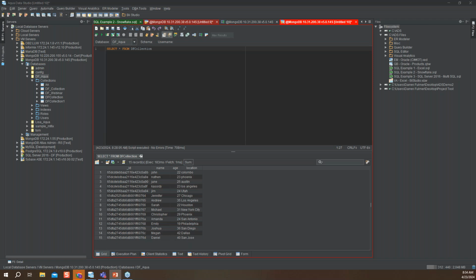Again, one of the strengths of Aqua Data Studio working with your NoSQL database environments is that it's a single IDE tool that runs across multiple platform environments, so you're not having to learn proprietary tools for each one.